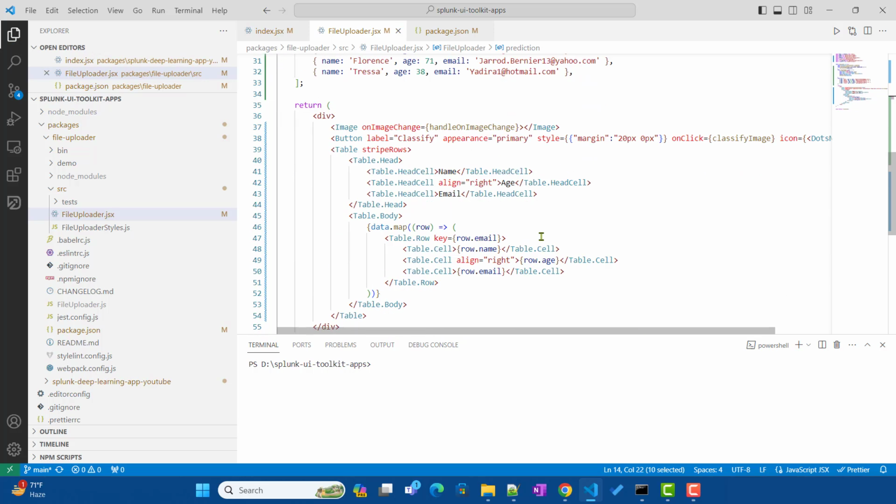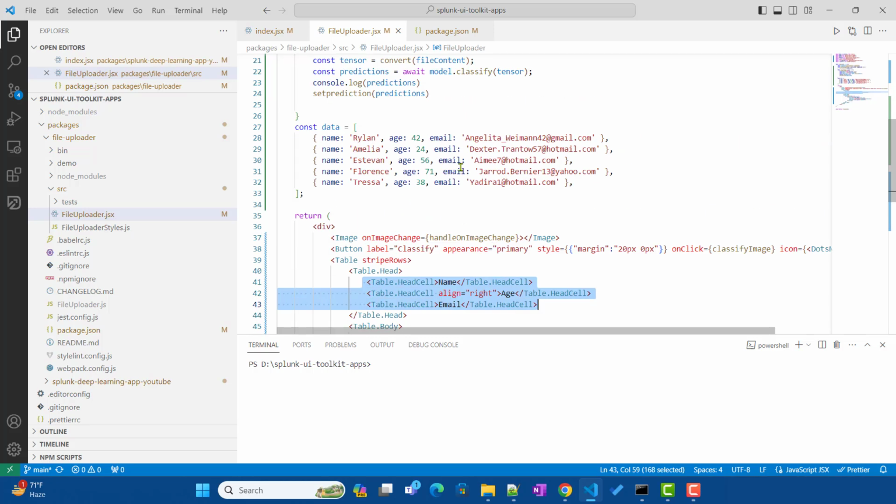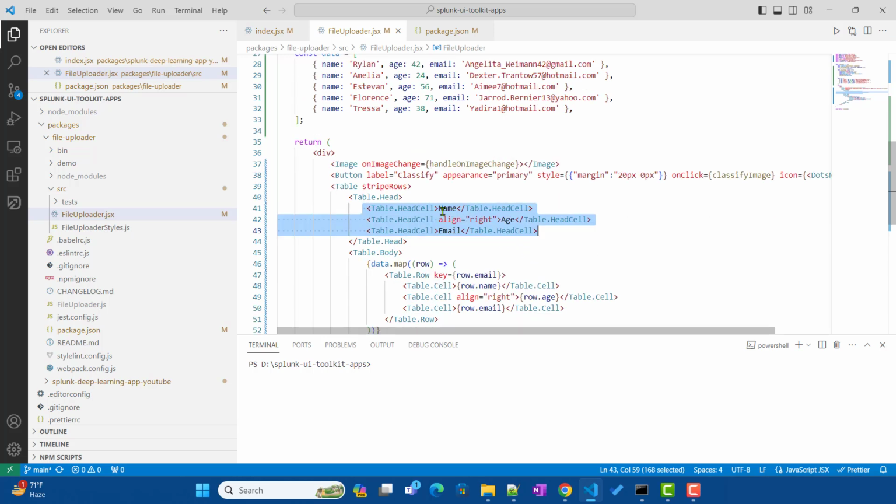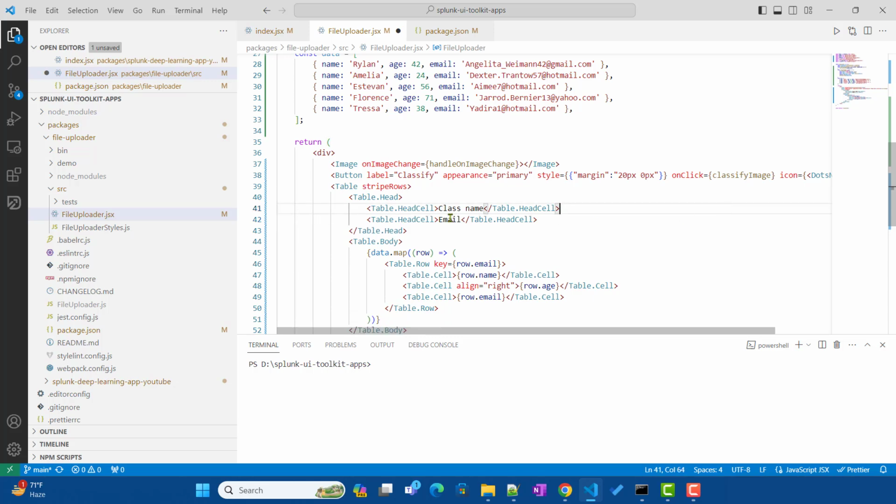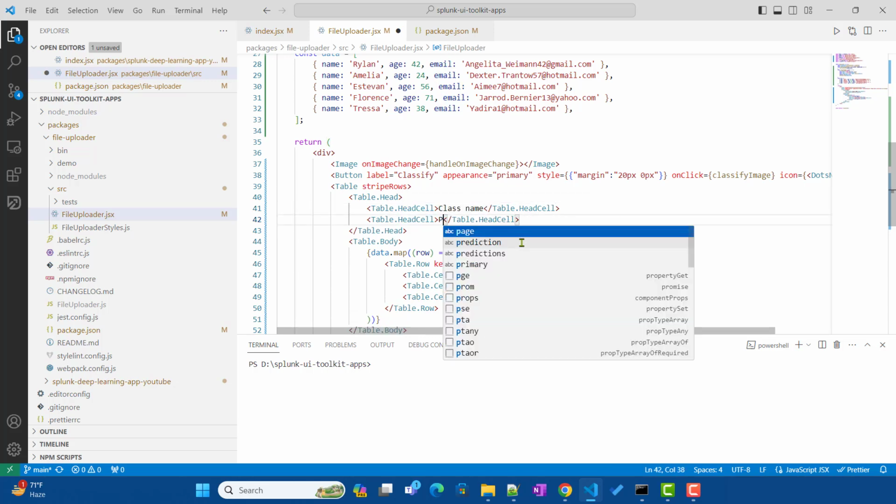Now inside the table, let's go back over here. It is having 3 headers, name, age and email, because it was based on this particular data. So now I can say class name. We do not need this one, and we can have the probability.